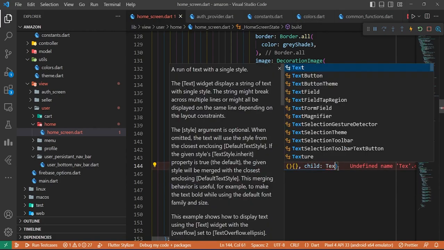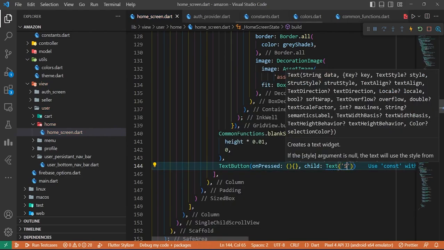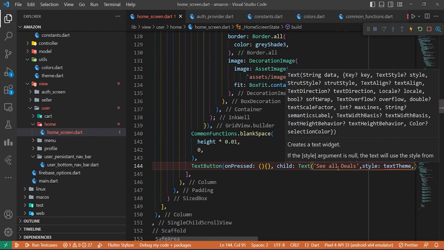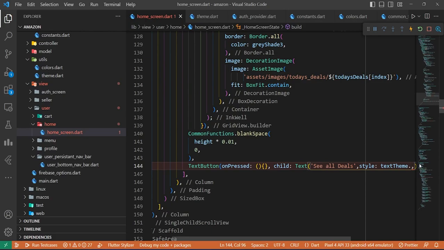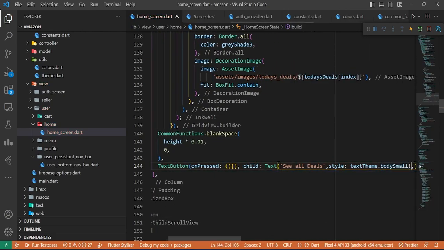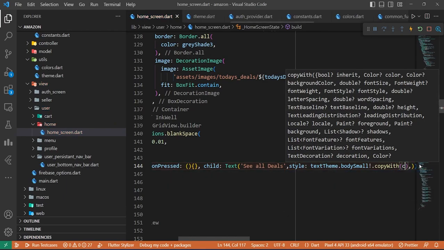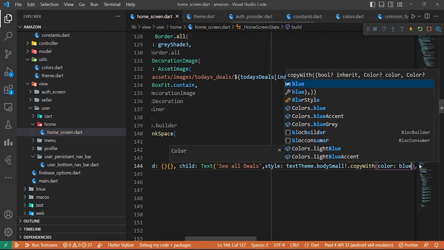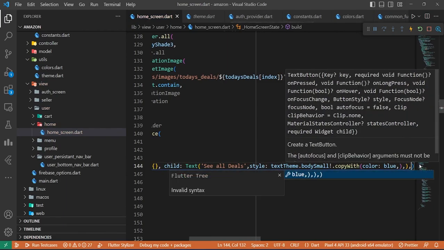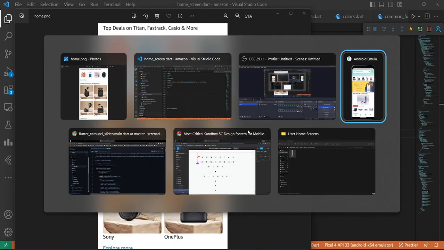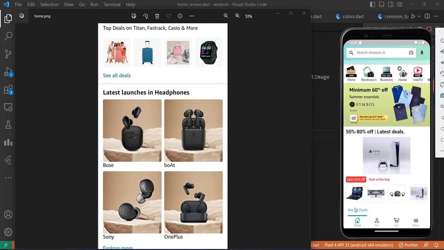And here, child, there will be text. It will be text theme dot body small, and the color of the text will be blue. Okay, see all deals.